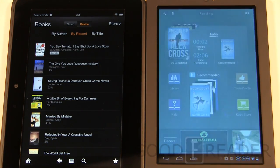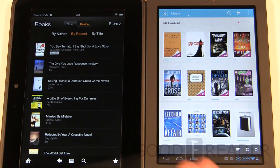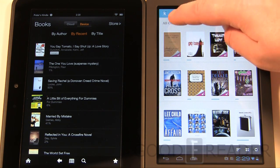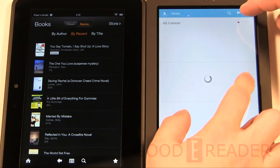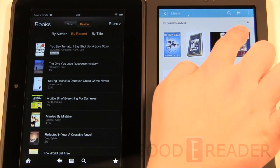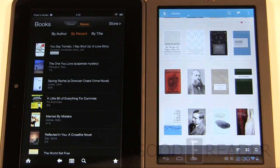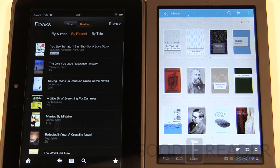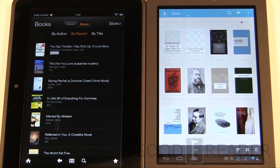Looking at the main library: on the Kindle Fire HD 7 you see the book section when you click on books. On the Kobo Arc you can swipe to various sections, including books you own. There's a reading indicator showing how many pages you've read. Both devices allow you to sideload your own books — for the Kindle Fire I recommend MOBI or PRC format, and for the Kobo Arc I recommend EPUB, though it also supports TXT, RTF, and others. The layouts are fairly different.